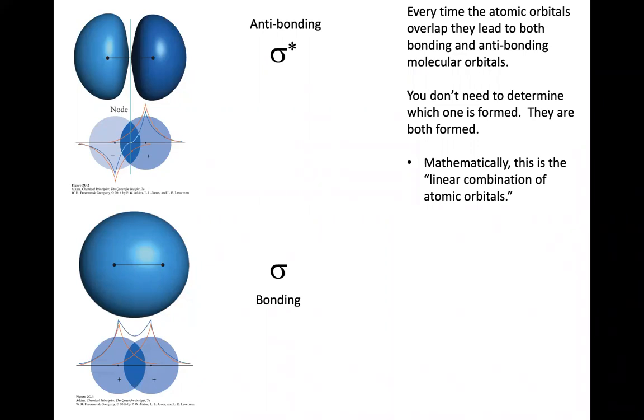A lot of good questions within the polling about, well, if they form due to the phases matching or not matching, how do we know that? Really good questions, but the answer is an easy one. We don't have to select one. Both of them are formed at the same time, both the bonding and the anti-bonding. Mathematically, what's taking place is we're doing a linear combination of the functions that describe those atomic orbitals. We certainly don't have to do that mathematical part. Let's recognize, though, it's easy. In these diagrams, we always form both the bonding and the anti-bonding at the same time.